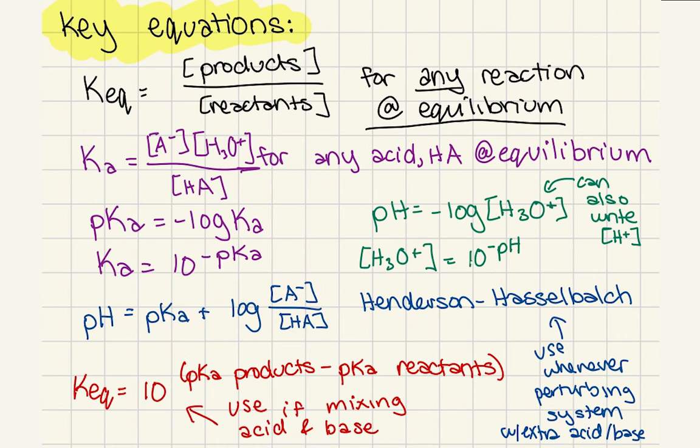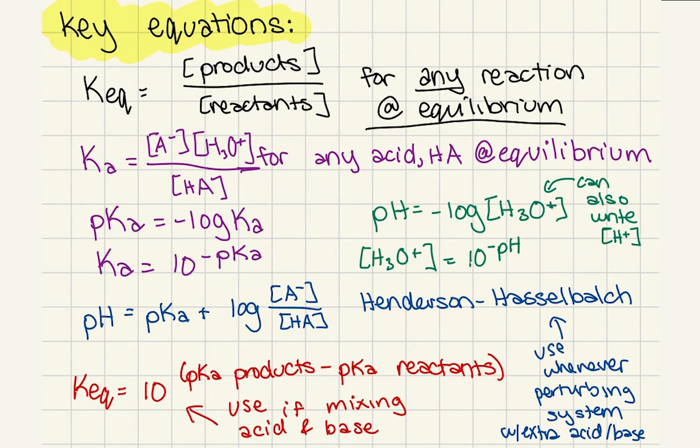Now, this would be the Ka, but typically what you're actually going to be seeing is the pKa. And so the pKa is the negative log of the Ka. It's similar to how the pH is the negative log of the hydronium concentration, or of your proton concentration. So that little p just indicates you're taking the negative log. Now, with mathematical rearrangement, if you have the pKa, you can calculate the Ka, and if you have the Ka, you can calculate the pKa.